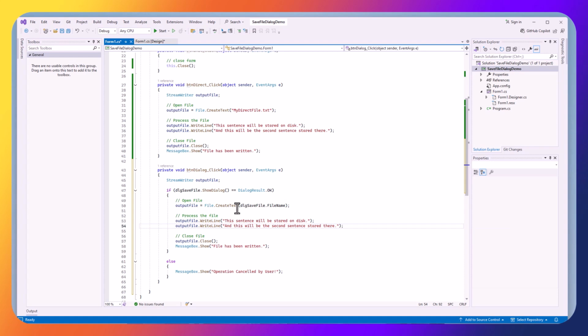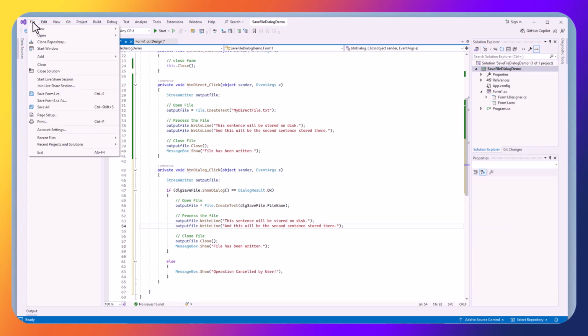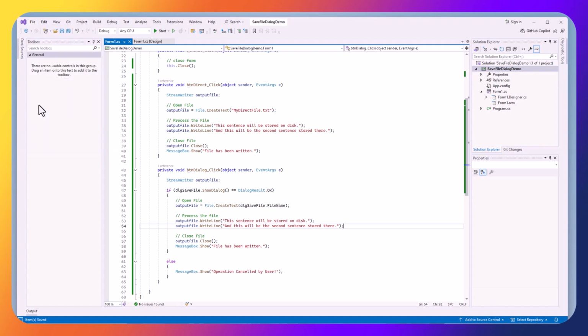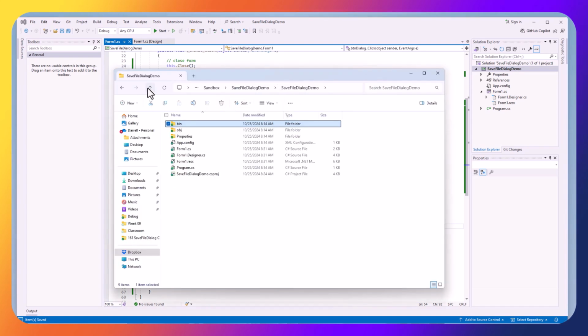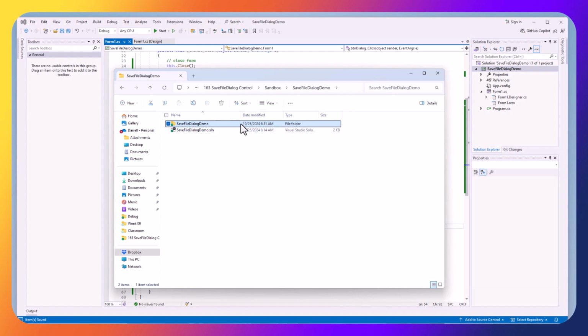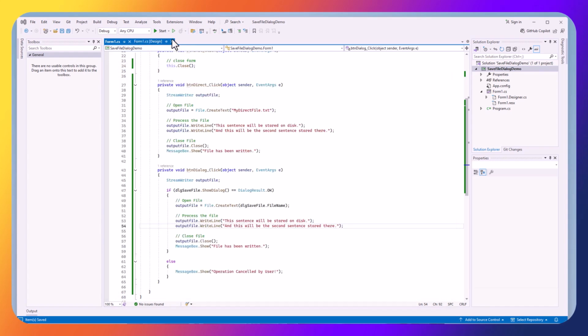The only difference really we're seeing here is this open file dialog. Now this is going to act very, very differently when we actually run this thing. So I'm going to do a Save All on here. This time I'm going to place the file up here, in the SaveFileDialog demo area where I've got my sandbox. So I'm going to put it right in this place right here. So let's pull it off the side. Let's go ahead and run this thing.